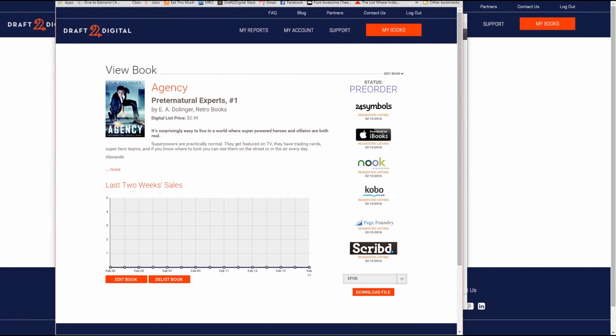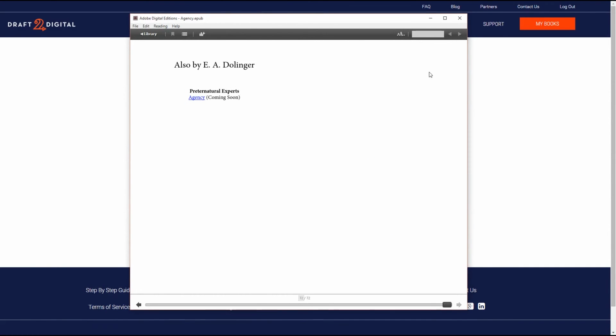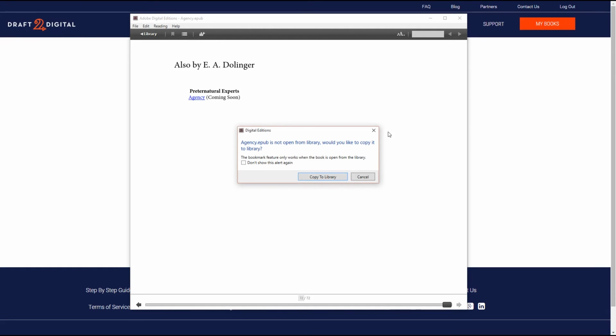Once you choose which stores to distribute to, Draft2Digital will generate a store-specific link for each book. What exactly does that mean? So let's say your reader is on her iPad reading in iBooks. She gets to the end of your book and sees the Also Buy end matter that shows your next book. The reader clicks the link and it will take that iBooks reader straight to the iTunes store page of Book 2. So the store-specific links make a seamless experience for readers.